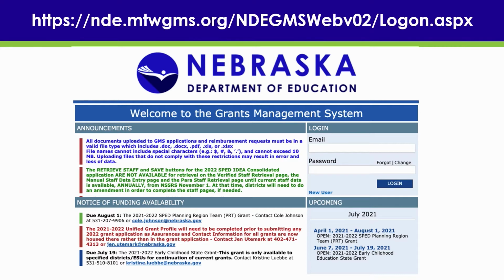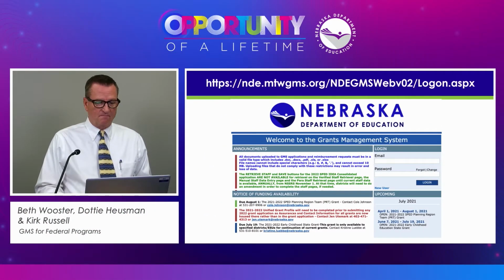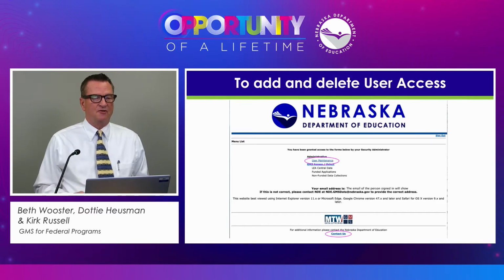They've color coded a little bit for you to show the differences. Make sure that you're looking at the notice of funding availability as well. And that's for all grants, not just ESSA: IDEA, could be McKinney-Vento, certainly SPED IDEA, and Perkins is the other one. The other one would be to look at and check into the upcoming announcements there in the lower right quadrant as well.